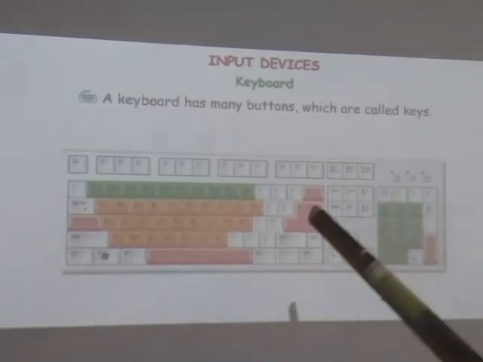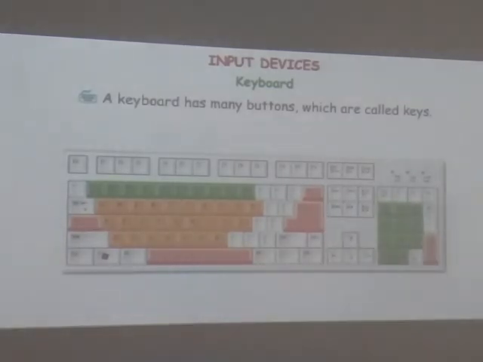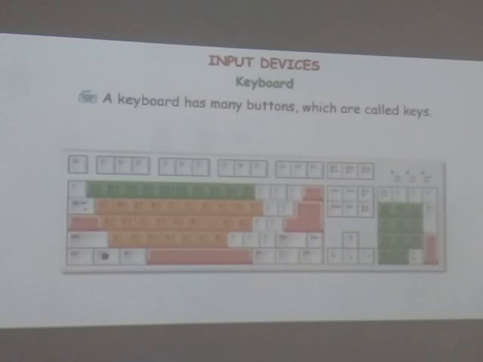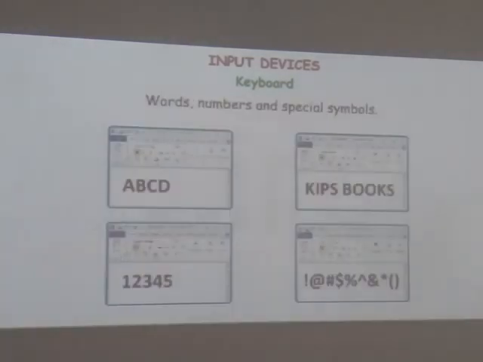This is your keyboard. A keyboard has many buttons which are called keys. Can you see all this? All this is your keys. The small buttons, all these are your keys. A keyboard is used for typing letters, words, numbers and special symbols.